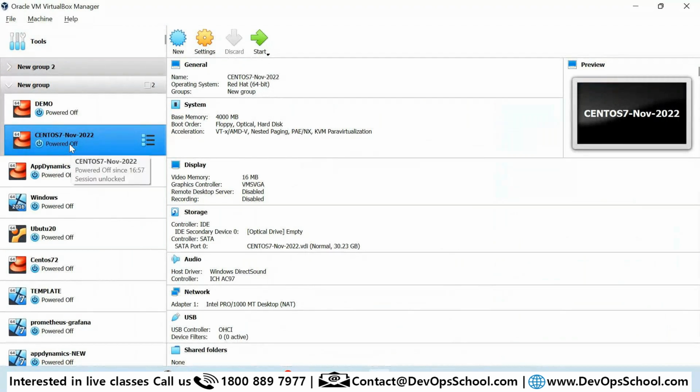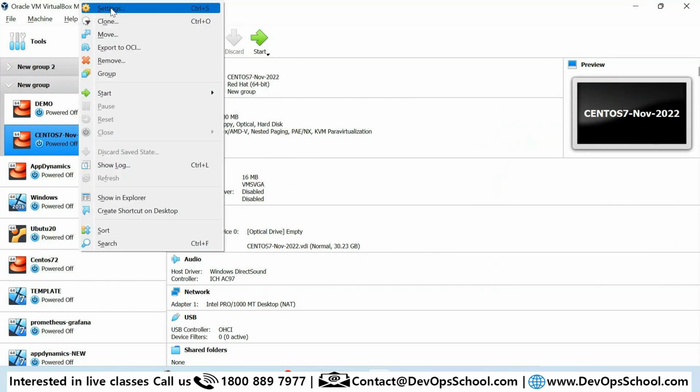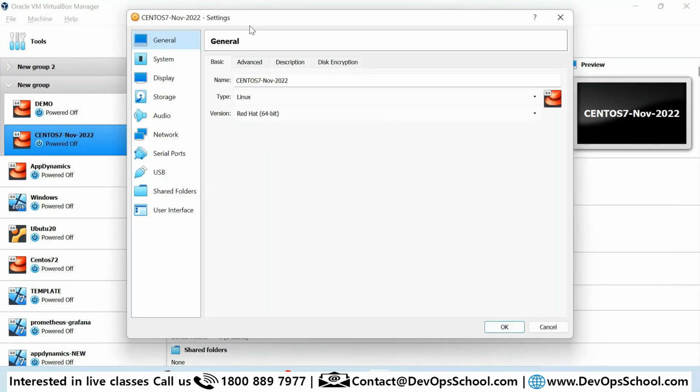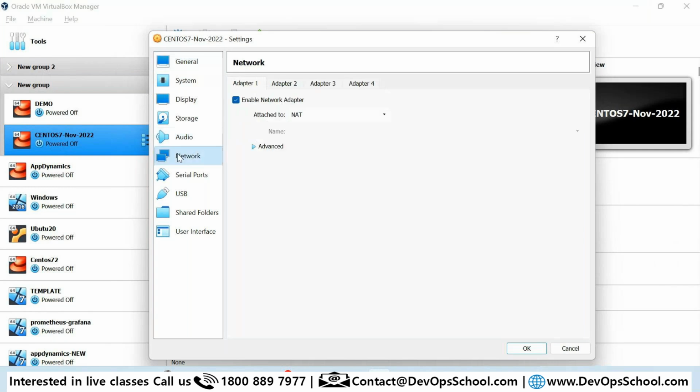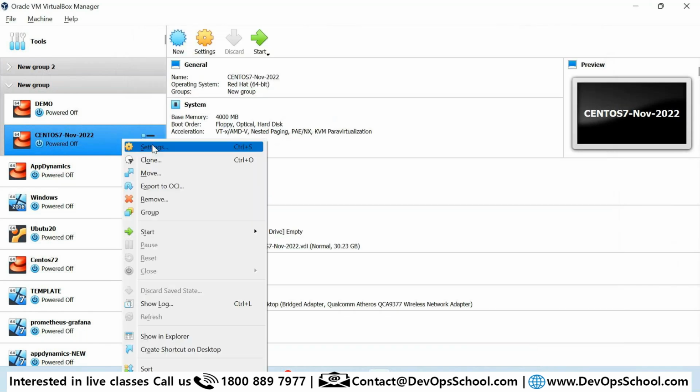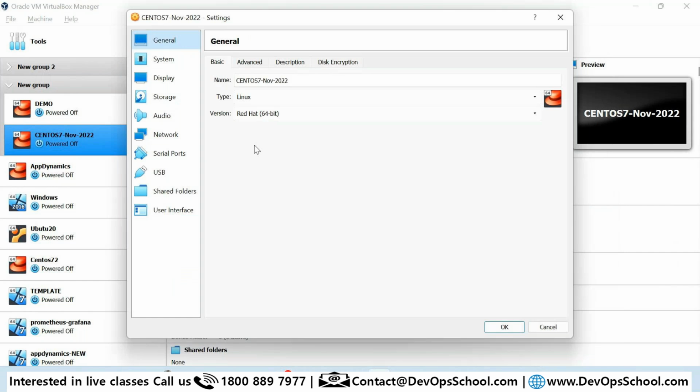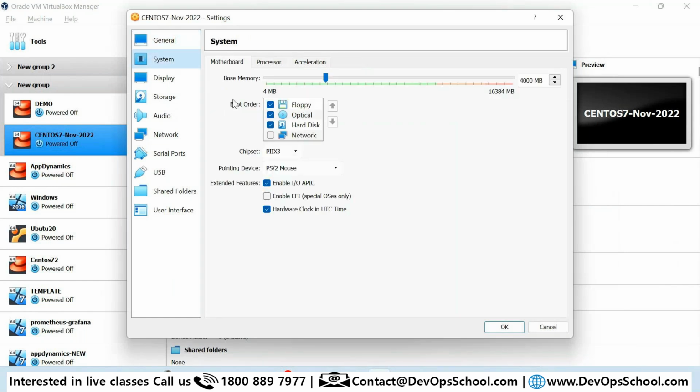First thing you have to do after creating the VM, a few settings you have to do. That is important. First thing, if you want to access that IP address from your host or some other laptop in your network, go to the network and select the bridge mode. I repeat, bridge mode. Okay, apply. Again, select 2 CPU because most of the applications you will run for DevOps require 2 CPU.